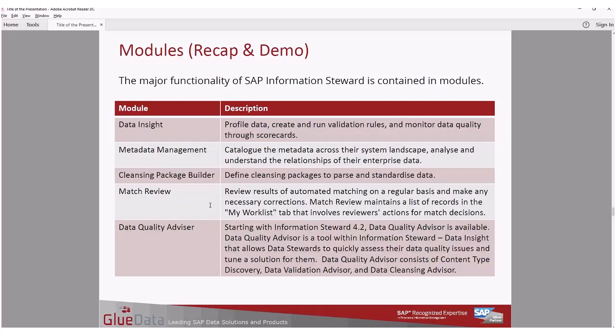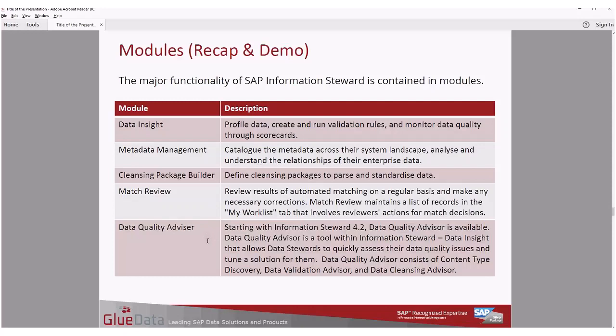So then effectively you are building this rule for consolidating or deduplicating your data, and then that needs to get executed in Data Services, by Data Services, or manually via some sort of a process into your source system. Data Quality Advisor is not specifically a module, but it is a piece of functionality.